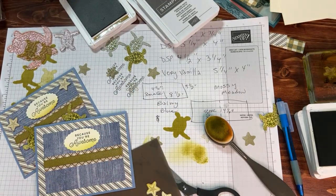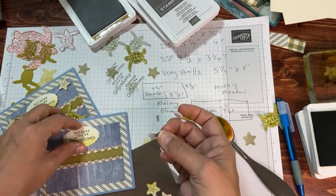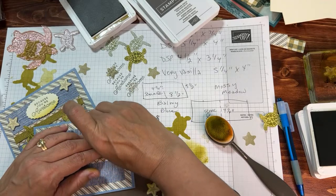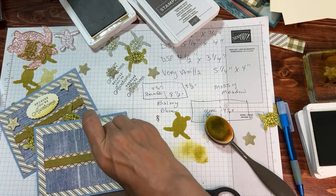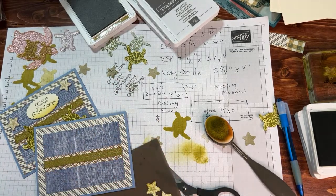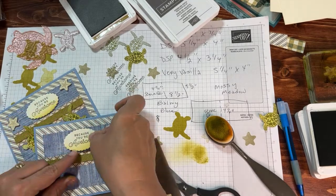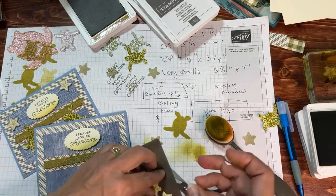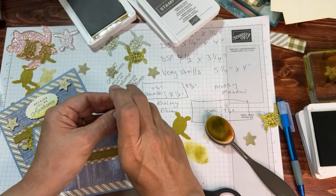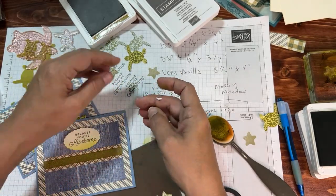Let's see. I'm just using some Stampin' Dimensionals. And I'm just going to plop, plop, plop, plop. Put that on there. And then we're going to pop up the little sea stars. Well, we'll probably do those last because we want to put the turtles on first. Let's put the turtles.